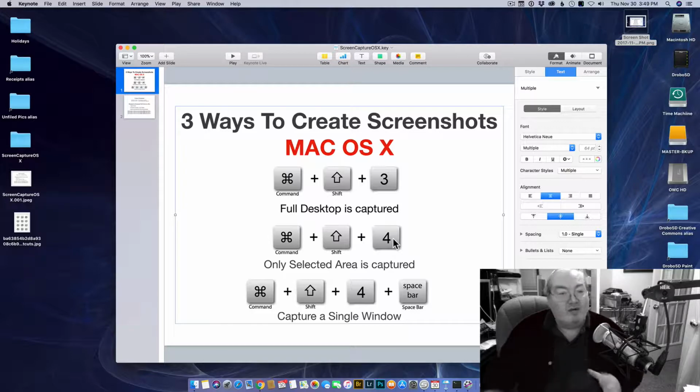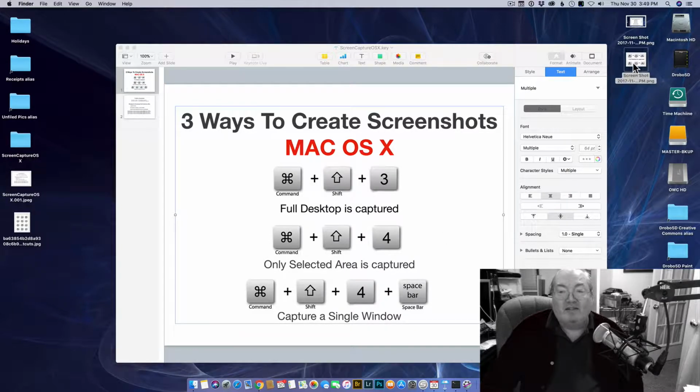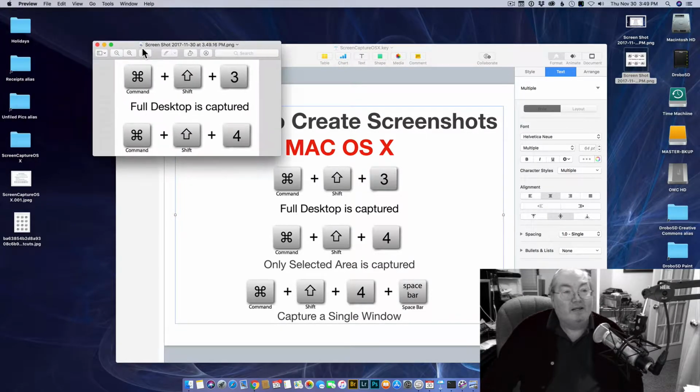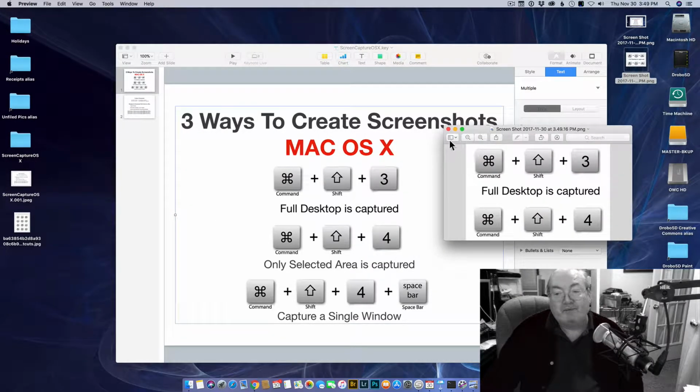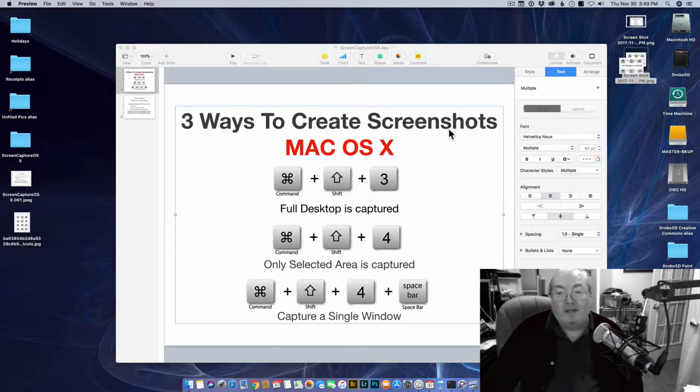The second way is to select only a selected area. In other words, you decide what gets captured. Instead of the whole desktop, you decide what you want to capture. To do that, use Command, Shift, and 4. Okay, so we'll go ahead and do that. Command, Shift, 4. And you'll notice the icon is changing to like a little gun sight or a bullseye. Okay, and then there we can just simply turn around and select, draw a selection out. And when we let go, you'll notice that's what is captured in the screenshot. Okay, so that's another handy way.